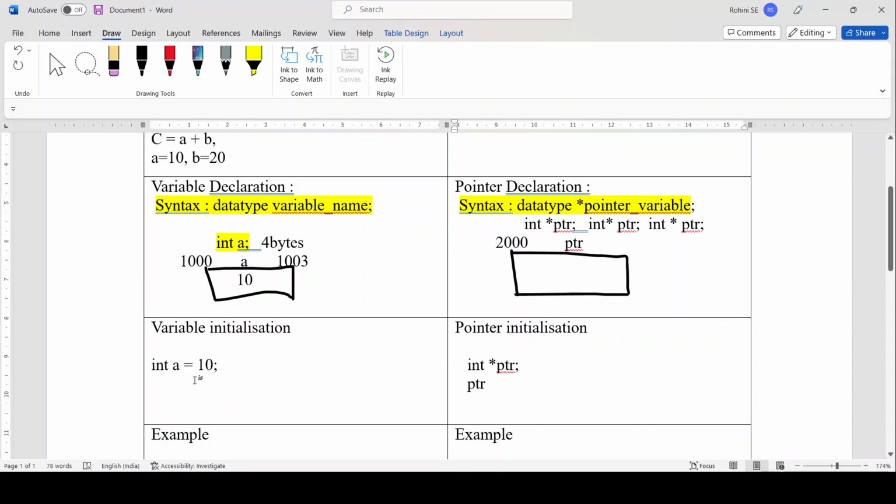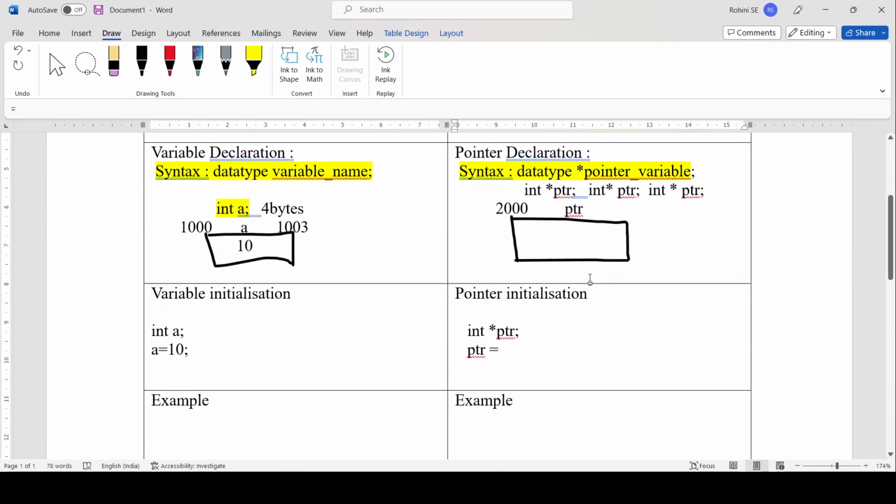See here, I can either write like this. After declaration, I can give A is equal to 10. After this, I can write ptr is equal to, which means it should hold the address of another variable, right? So I have to use one operator, which is called the address operator, ampersand, address of a normal variable.